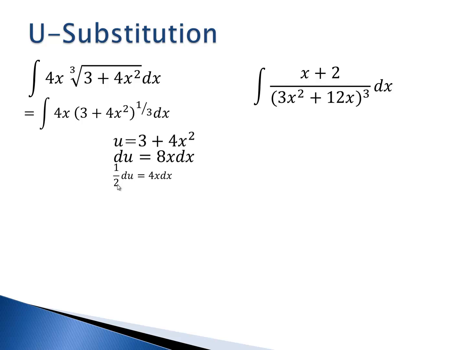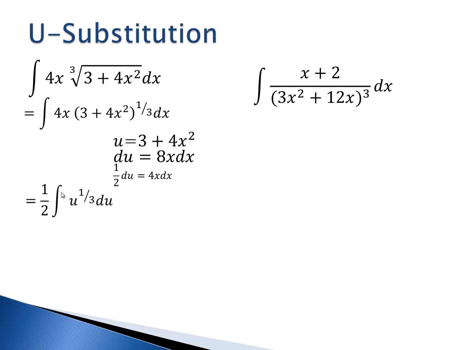Now there's several ways we could have handled that. Could have pulled out the 4 and just looked for a way to make that x. That would be 1/8 du, would just be x dx. And then we have 4/8, and that would give us that 1/2. Or if you want to try to make exactly what we do have, we could divide by 1/2 and get to that 4x. So there's several ways again to handle that. But this is the way that kind of would give us the direct substitution here.